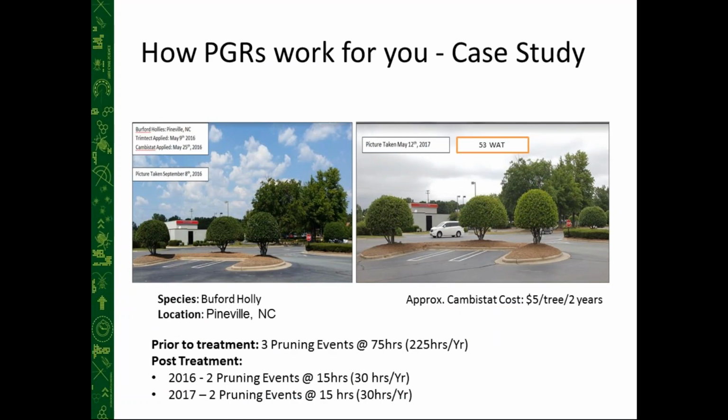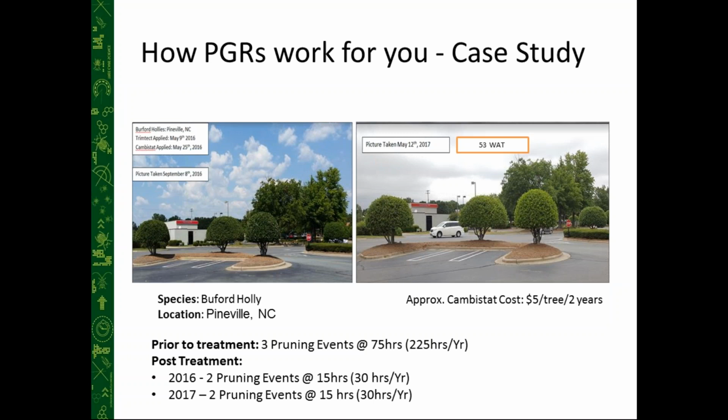When we look at reduction in labor, I don't know how many out there are managing tree form type plants, like tree form hollies that need to be lollipopped or balled over, ligustrum, wax myrtles. What do we have? We have crab apples, maybe cherry trees. Some of these trees that we have to maintain are these tight balls. It takes a lot of labor. Depending upon where you are in the country, this might have to happen once or twice a year. So again, using plant growth regulators and Canvastat, we can hold that shape for a longer period of time and reduce the intervals we need to go do pruning.